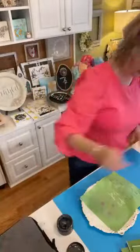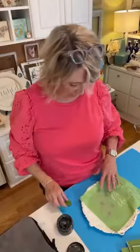Splash water juice. Okay, let me find a squeegee. And I'm going to start here at the bottom so I don't forget that I'm not doing the other stuff.